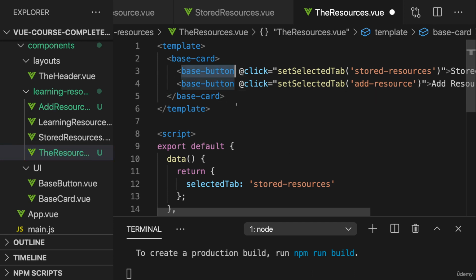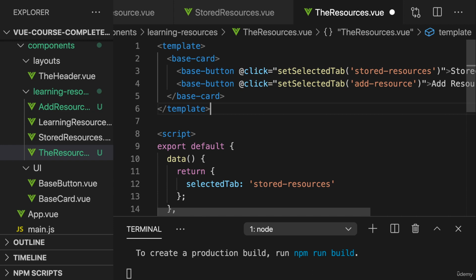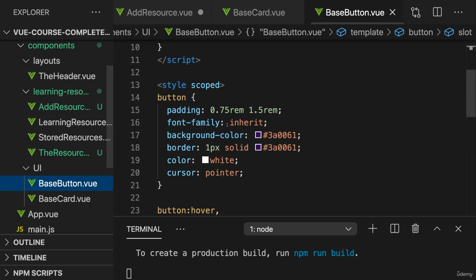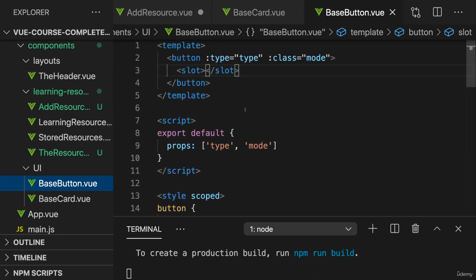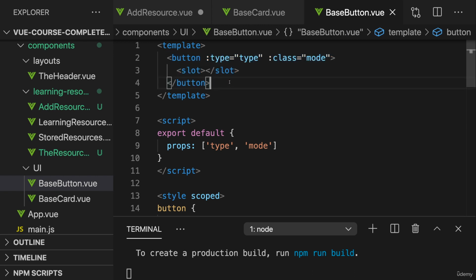But keep in mind, this is no regular button. This is our own custom component. Why can I add a click listener on it? I mean, click, after all, is not a custom event I'm emitting in there. If we have a look at the base button, this component doesn't emit any event, and here on this button, on the native HTML button, there is no click listener.